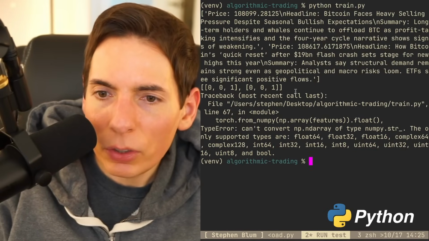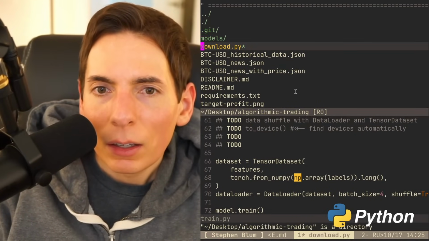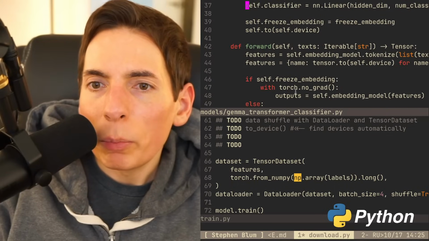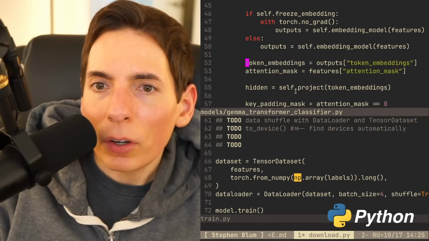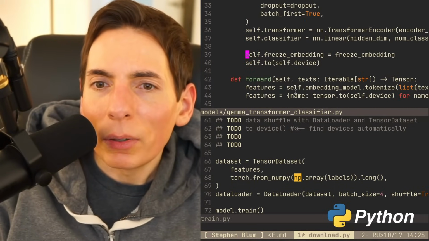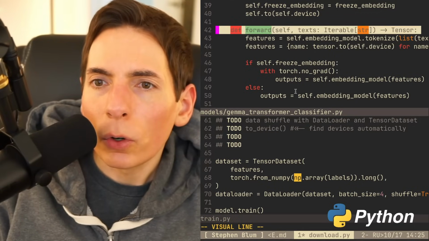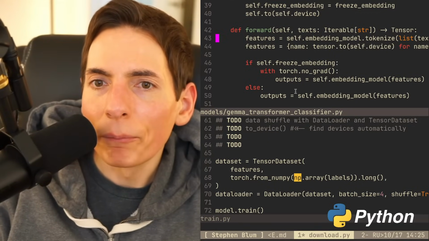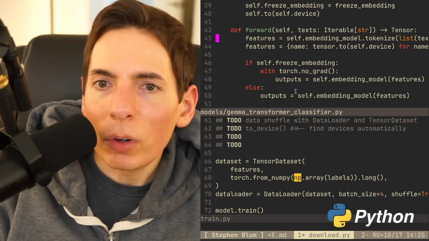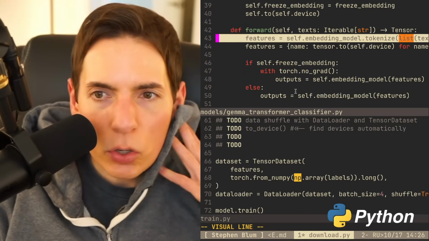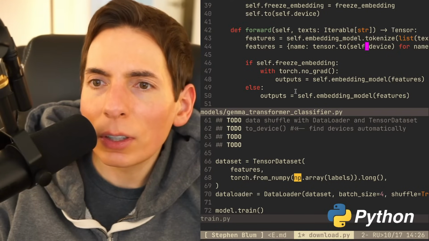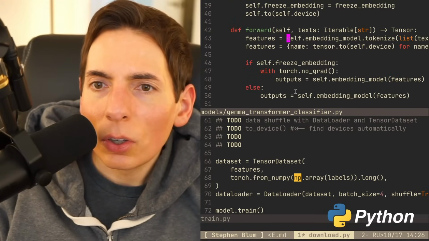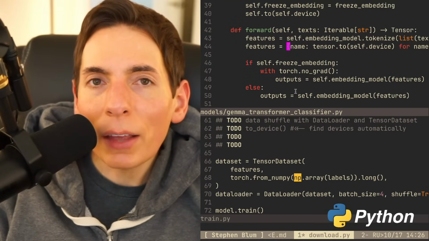Here we go. What are we going to do here? How are we going to take care of that? I think we have to do it here. So what we probably could do is after we embed it with this, we can convert it. But this is a forward, and it's taking text data. So we might want to figure out how to do that. So these are features, right? Features and labels. So this is our tensors to device. So what we could do is, I think I have a better idea.